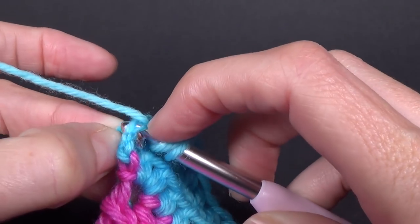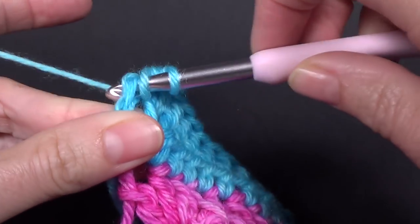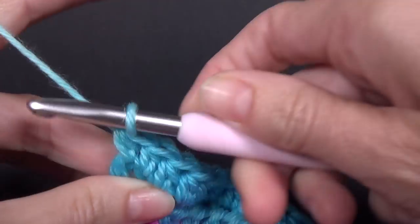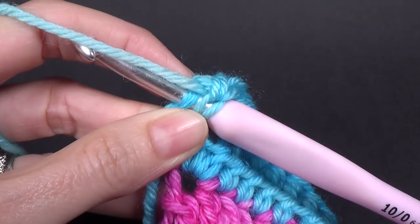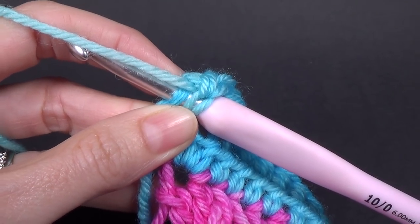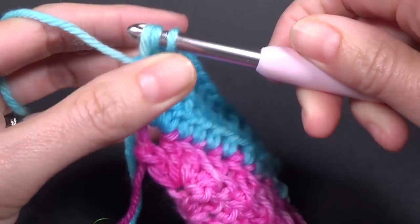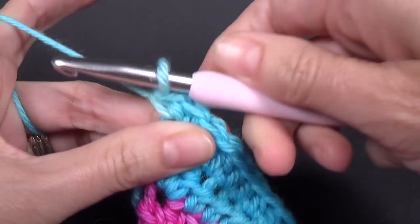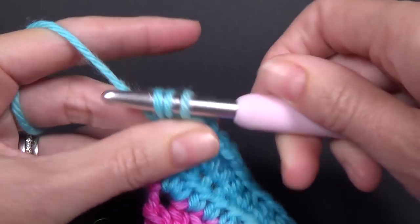Let's go. That one and that one is what we need. So we're going to work three half double crochet into that third chain there. I feel like I'm really close to the screen. Let's go back slightly. And then that's our second one, and then we're going to do our third one.